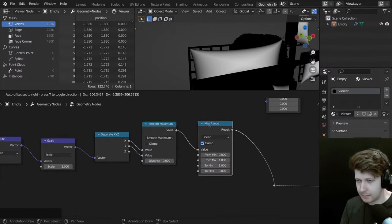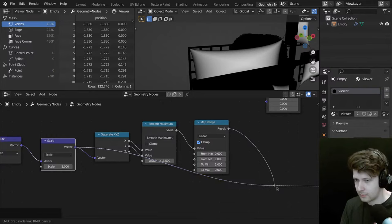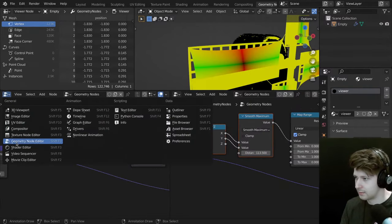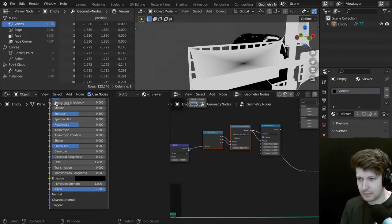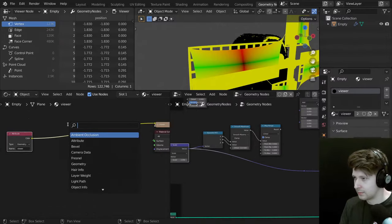Is this node not working properly, or am I missing something? Let me quickly check this. So I'll just do the exact same setup. Shader nodes. Or actually, first, let me check this in Cycles. Okay, same result. Maybe I'm just not thinking of something correctly. But let me try this out.